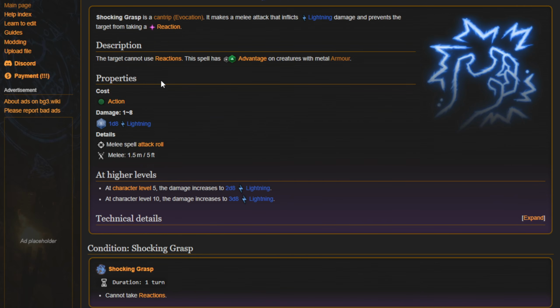I think it also has the advantage of not allowing your target to use reactions. It's the only cantrip that does it. It's unique in that way. And it synergizes well with being a melee attack roll. If an enemy is within melee of your spellcaster, that's bad news. You want to hit him with the Shocking Grasp, and then you can run away without taking an opportunity attack.